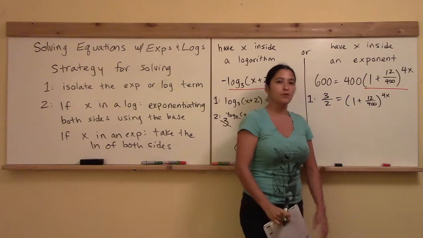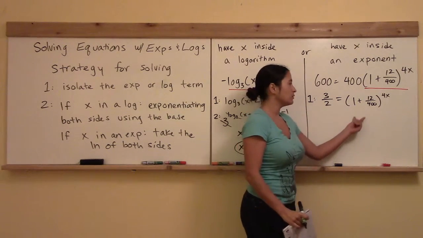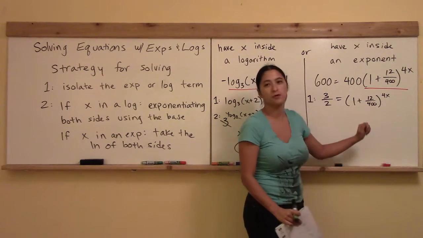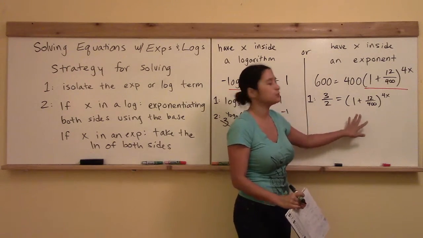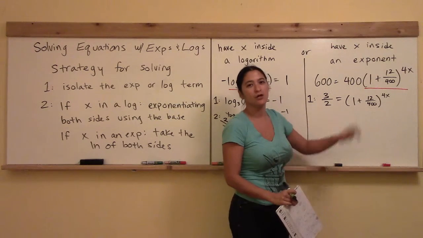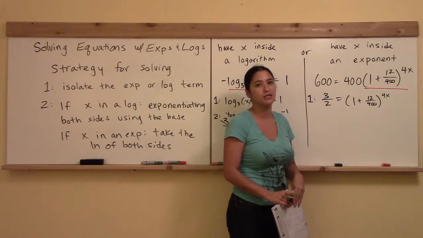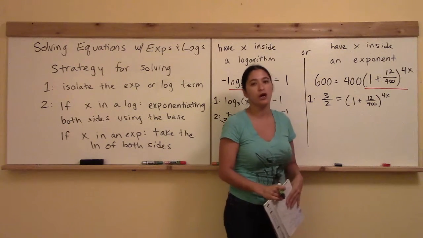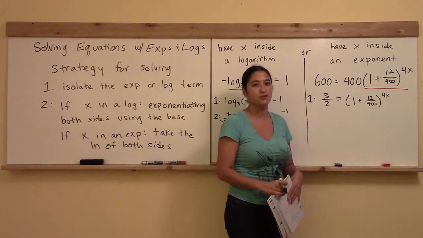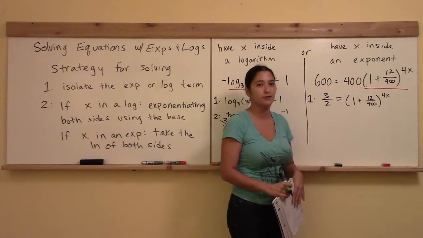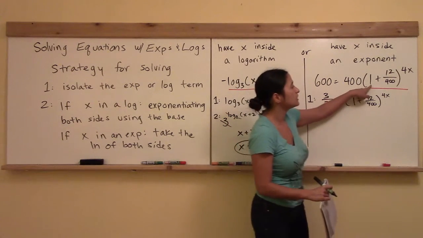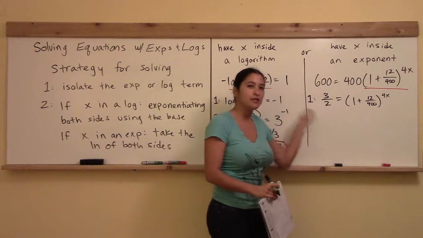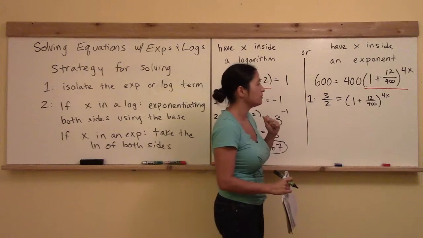Now you may be wondering, why did I give you such a funny example where inside of here I have a calculatable quantity 1 plus 12 over 400. This is to just give you some familiarity and practice with the types of equations that you're going to see in the coming chapter on financial mathematics. One of the most common formulas from financial mathematics is called the general compounding formula. And that formula leads you to end up with funny looking bases like that. So I just threw it in there as a precursor to that so you can get prepared.